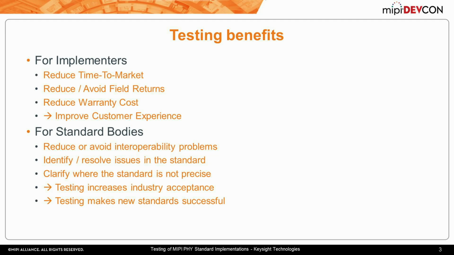Okay, standards bodies. What's the benefit there? Okay, so MIPI is a standards body. They go through the process of defining standards and developing essentially a brand name, you could say, and you want to protect that. You want to have a good experience for your customers, and so that testing is a benefit to the MIPI name.